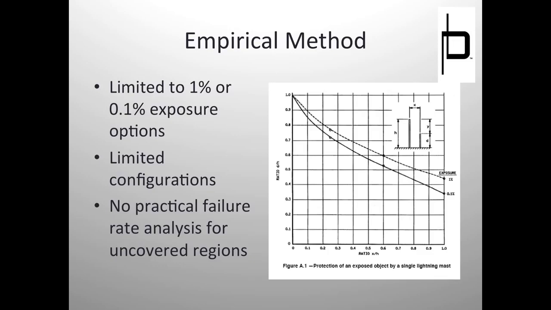It's not flexible. It doesn't allow you to say, well, this is a really cheap area. This is an area that we can survive an outage, and yet it would be very expensive to put another mast in there, so it's not worth doing. Well, you could say those things, but you have no way to compare against it and say, here's how many times it'll fail. What does it cost to protect it? Is it worth it? There's no way to do that analysis. So those are the shortcomings of that. Again, a very good method, very simple and straightforward, but it does have some shortcomings.